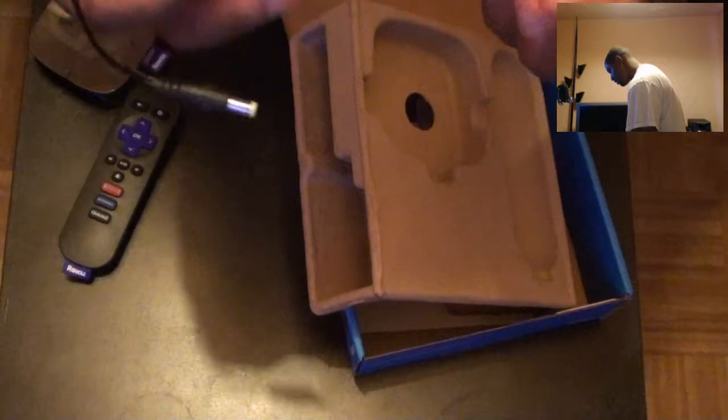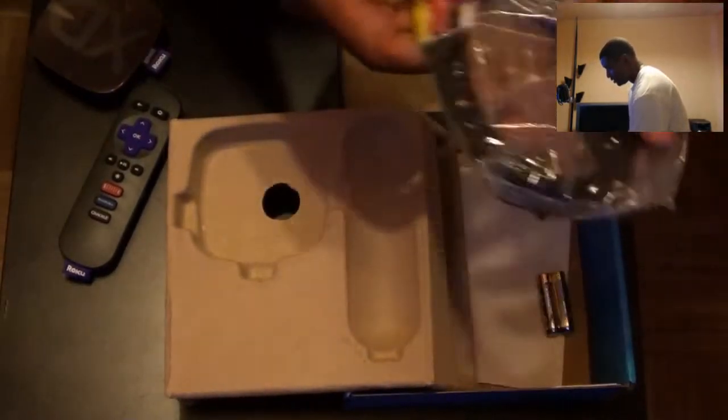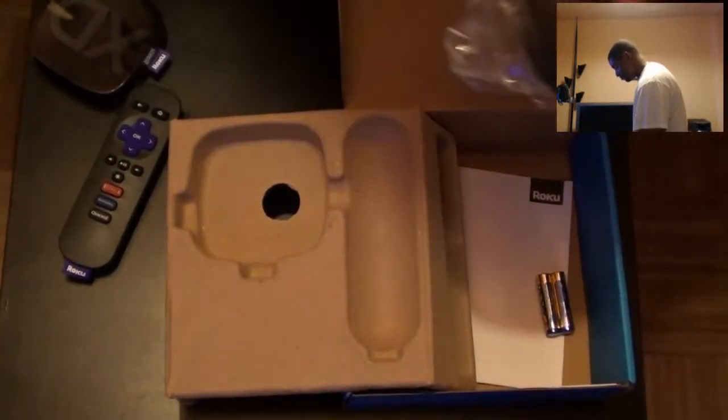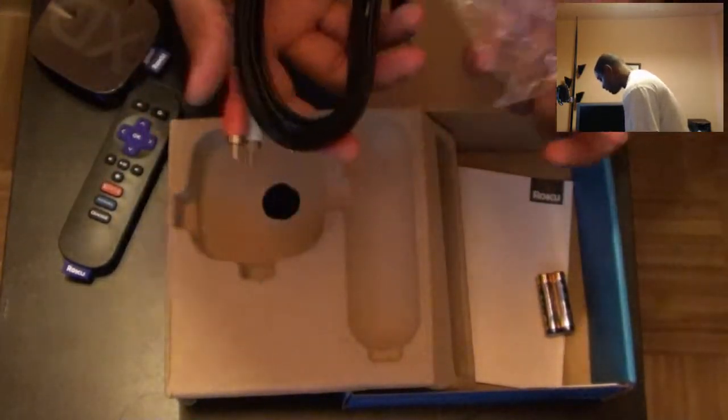Oh, okay. We got the DC power adapter. It's got a built-in supply, so we don't have to deal with that power brick. I'm real happy about that. Those power bricks can be a pain. Anything else on here? They give you the composite cables, but I'm not going to be using this. I'm going to be using HDMI, because I wonder if anybody's still using composite. I'm curious about that. I also get batteries for the remote, and that's pretty much it for that.